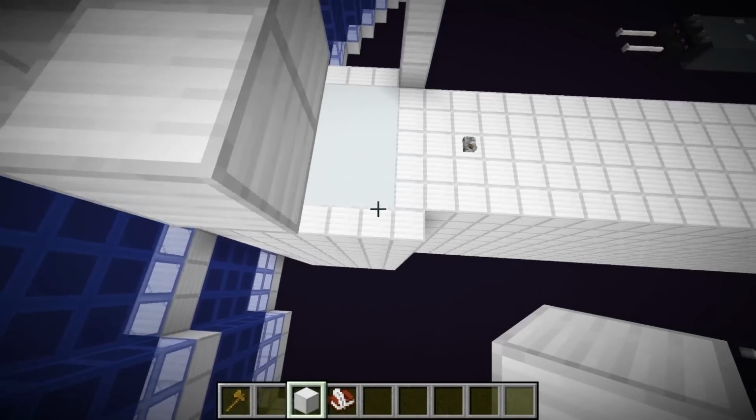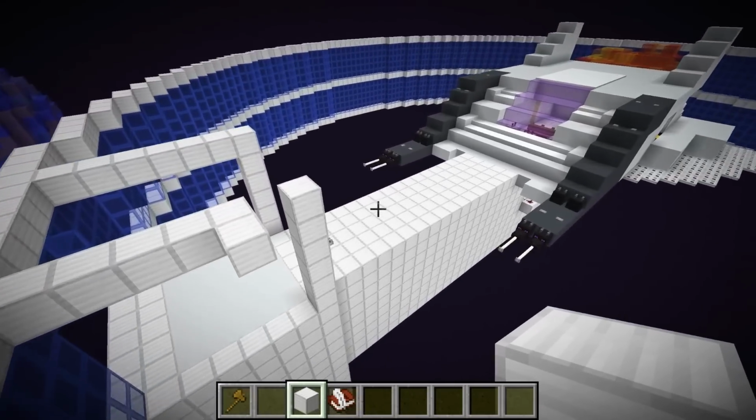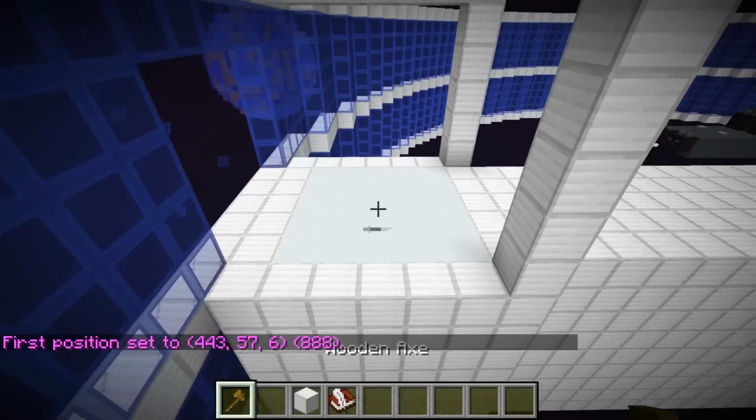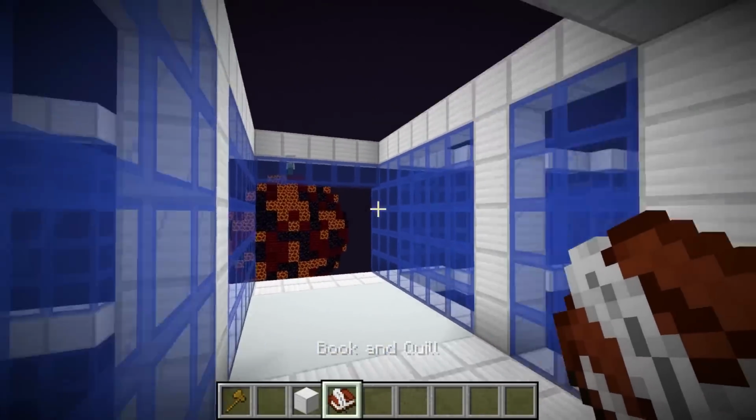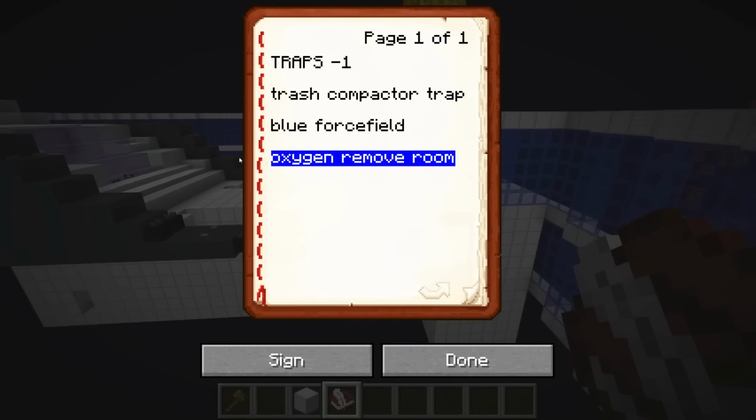To make this next trap, we're gonna make a hallway going around our entire spaceship, so we have a lot of room to make our traps. So let's get on to it. There we go. We have a hallway connecting to our next area for our trap. So let's check what it is. And what it says we have to build is an oxygen remove room. And I'll show you how we're gonna build that.